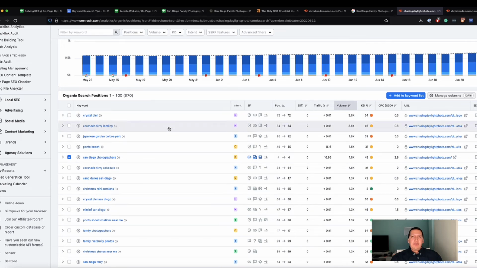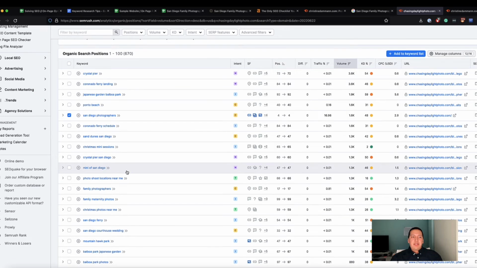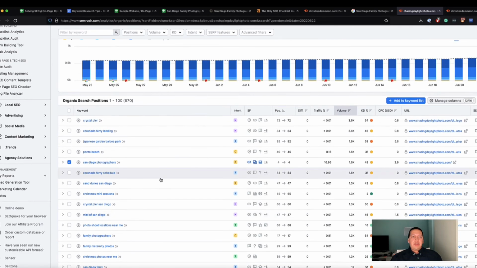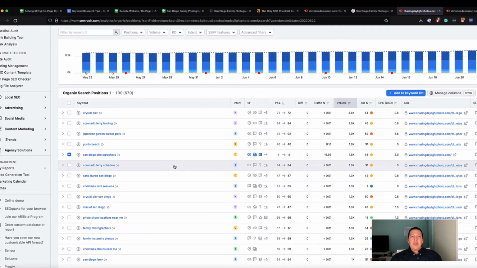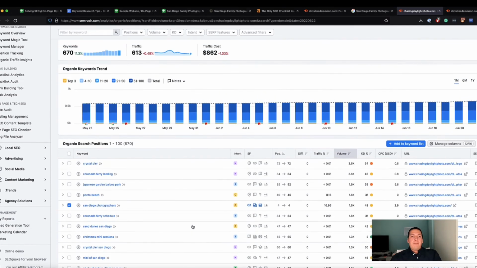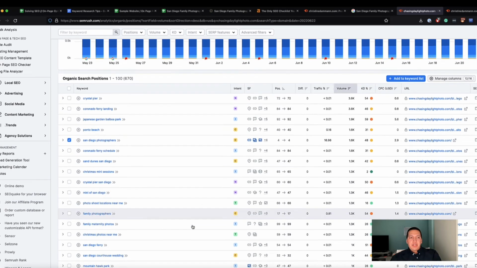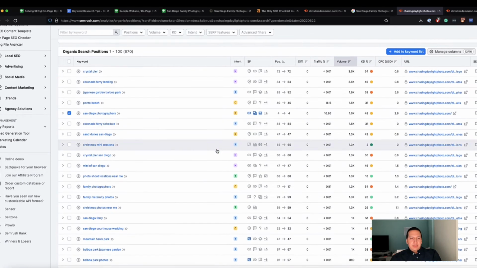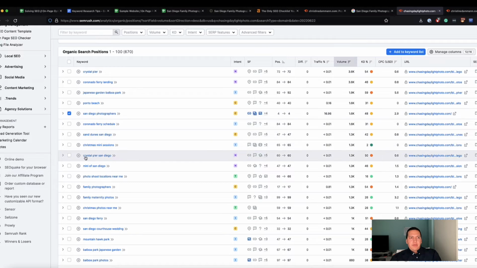And I'm going to take this information with a grain of salt, since generally speaking, SEMrush does a decent job with local SEO purposes, but it's not meant for that. SEMrush is mainly for national SEO research, generally speaking. And so San Diego photographers, mini of San Diego, not that relevant.